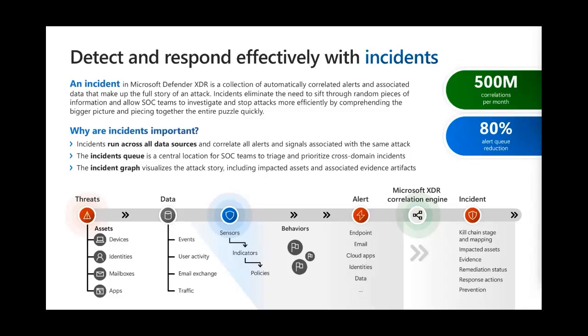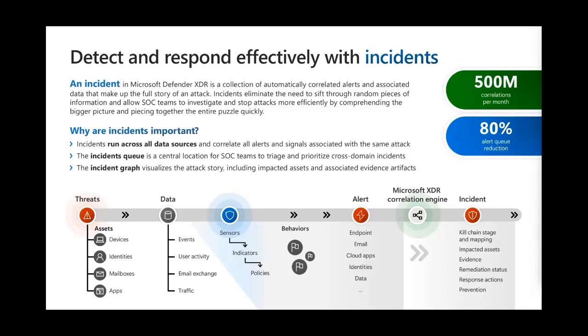We have seen that a lot of customers use isolated systems with separate teams to manage the different security domains. Think of teams for an endpoint, and a different team for identity, emails. However, in that case, each team lacks the context of the others, which makes it more difficult to discover and respond to threats. And that's why we automatically correlate alerts into incidents to help you get that bigger picture.